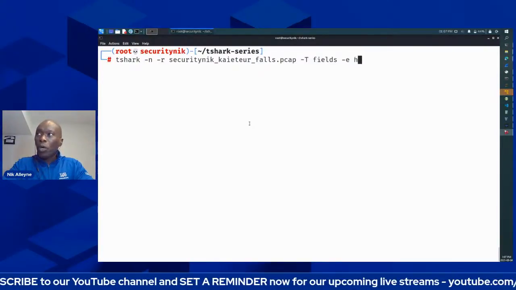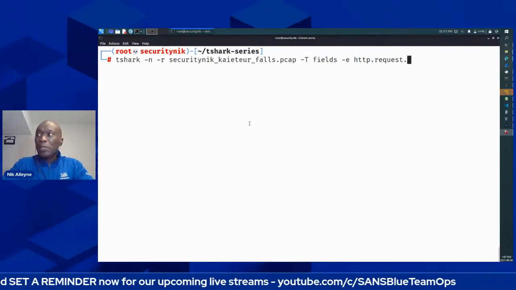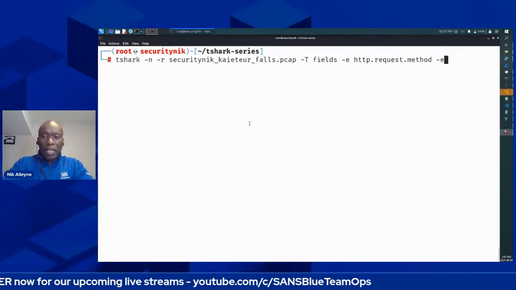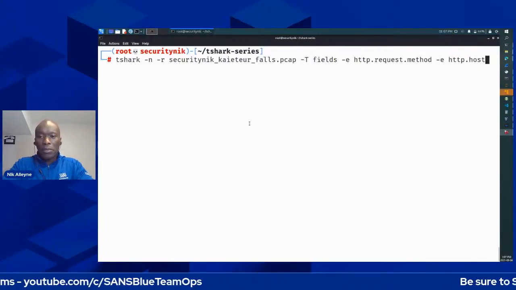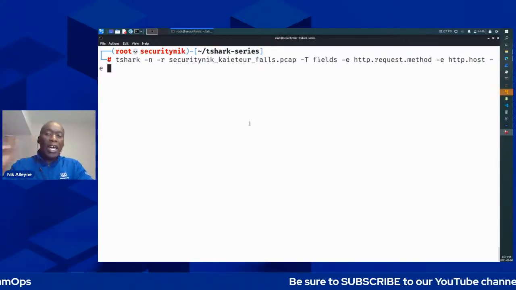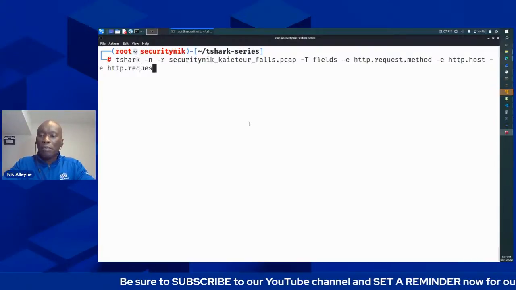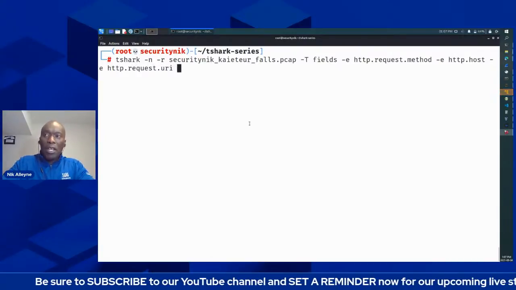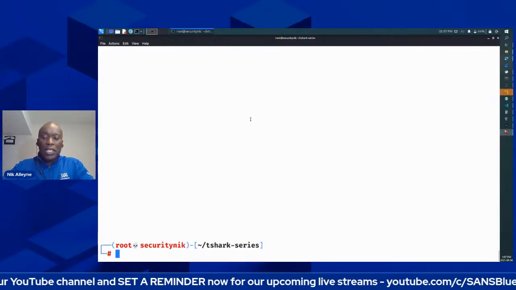Let's look at the HTTP requests, specifically the method, along with the host that this traffic is being downloaded from. And finally, the path and the file name. So we'll say http.request.uri. And if I run this here, it seems like nothing is there right now.